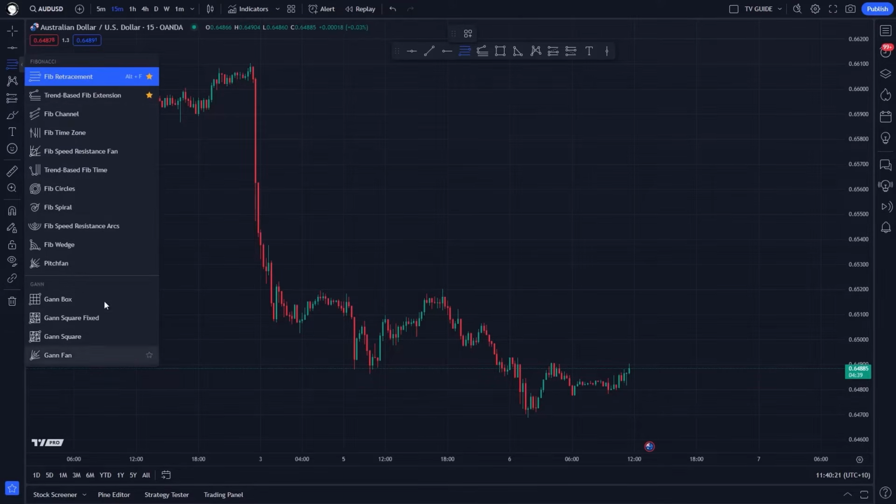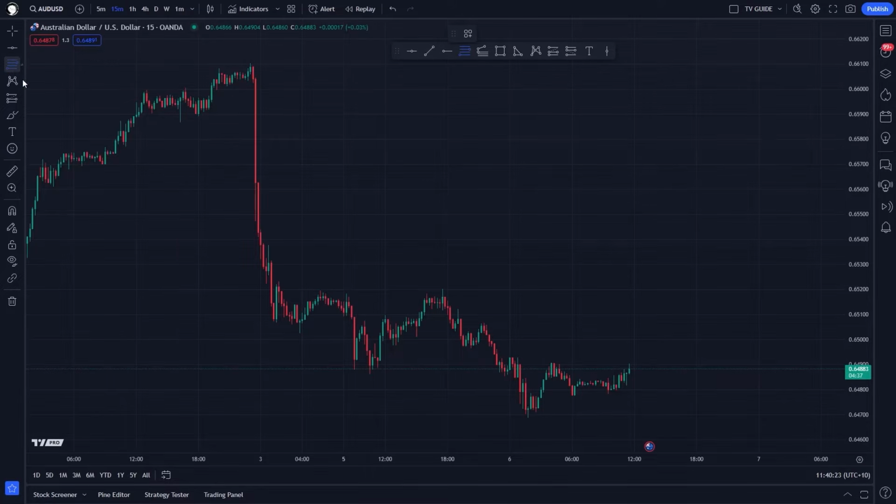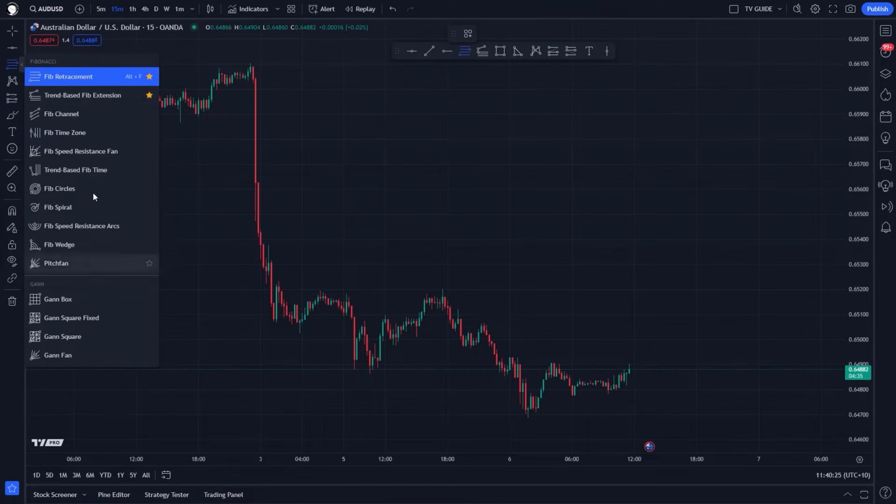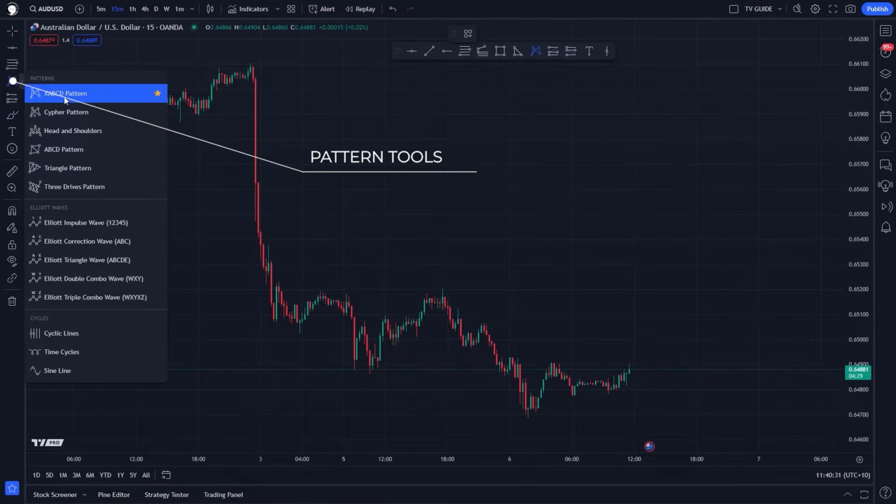If you don't know how to use them, just don't use them. They take quite a while to learn how to use properly, so stay away from these if you're not familiar with them. Here are the advanced pattern tools. Same deal. Stay away from these unless you know how to use them. This can be a trap. Some of these advanced patterns can sort of lead you down a rabbit hole that is not profitable or helpful, so be aware of these tools, but they're here if you know how to use them and you're an experienced trader.